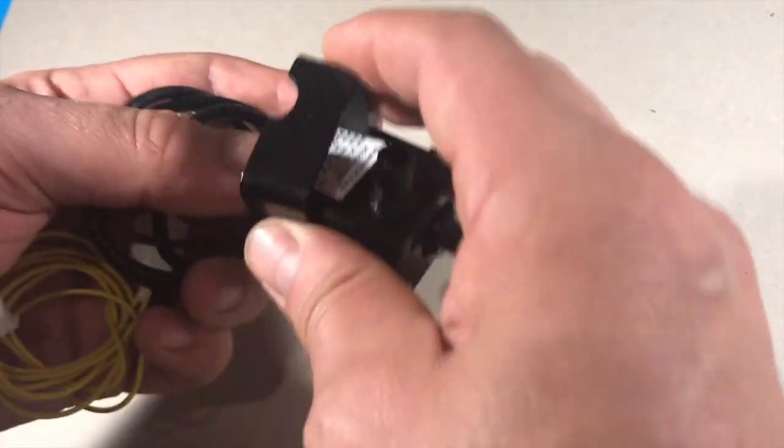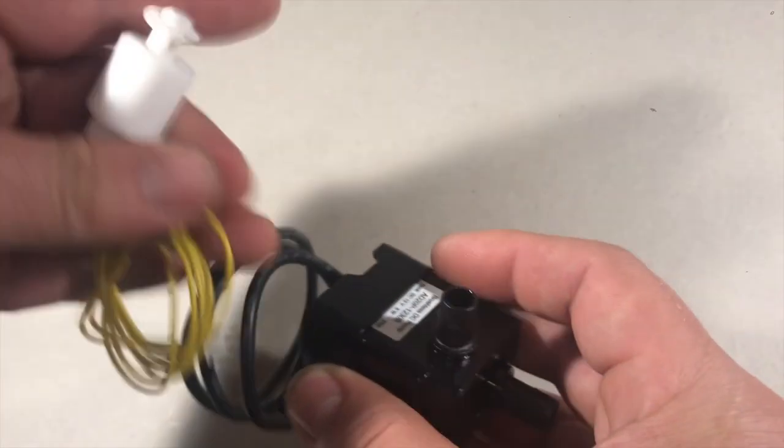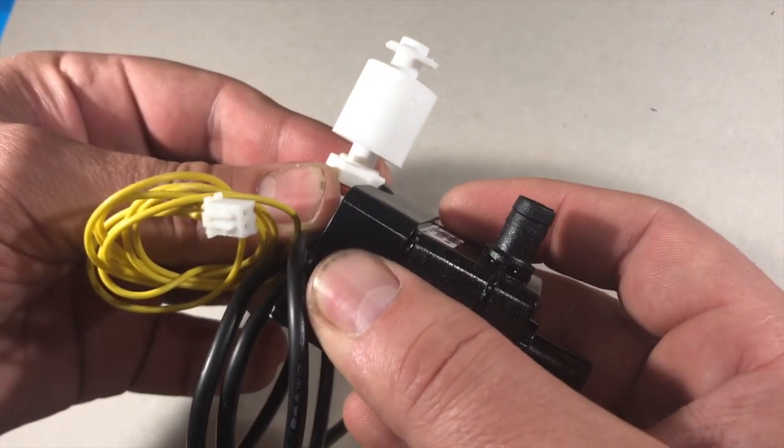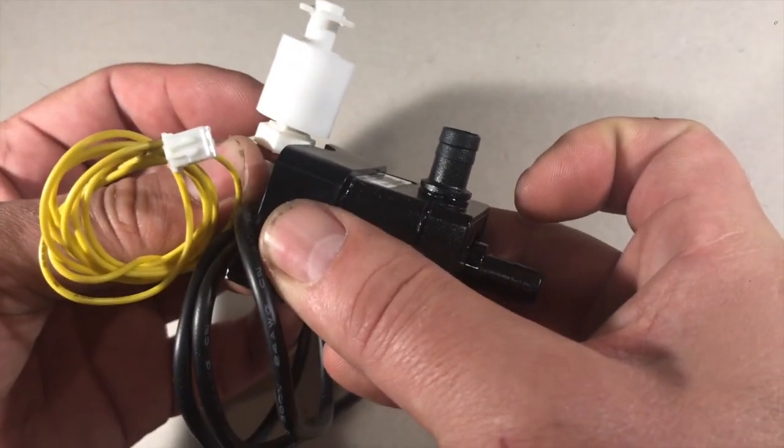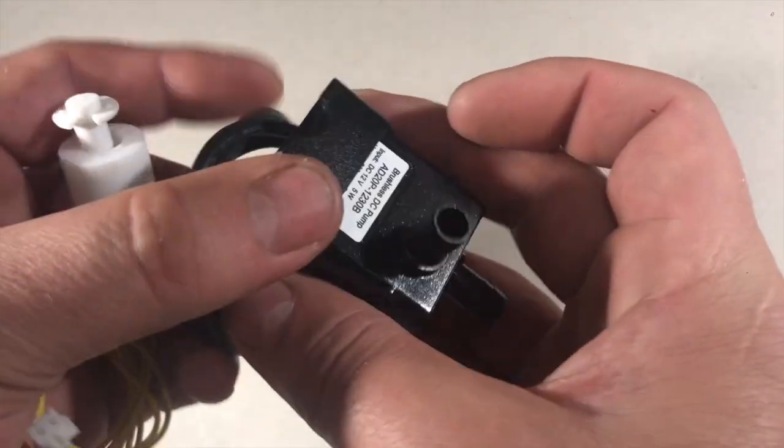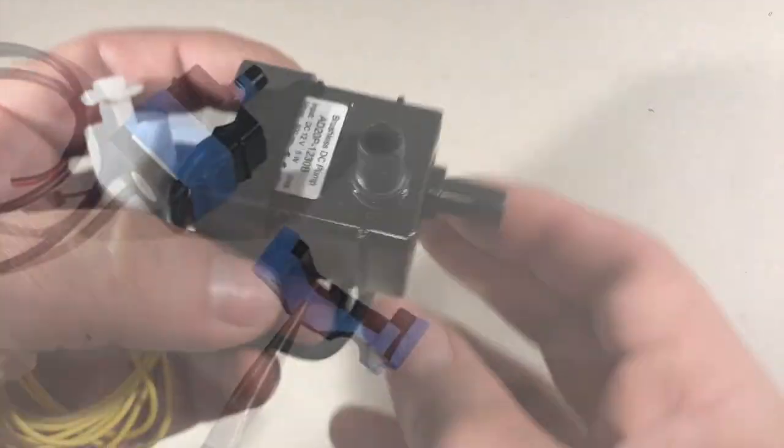What we're going to do is ultimately we're going to orient the clip on the back and assemble this level switch back here in a way that triggers it right at the right threshold or water depth. So we'll show you how to do that.